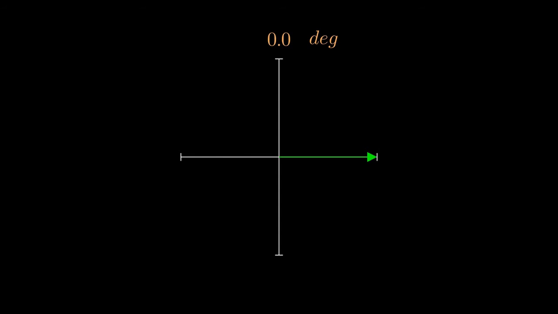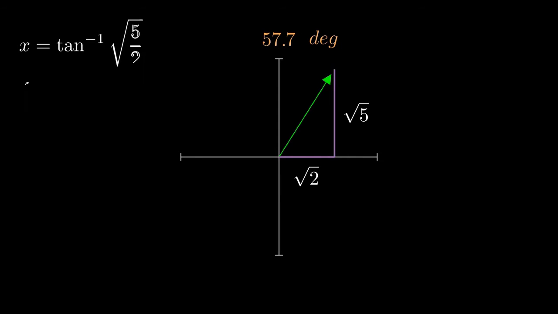Okay, so let's find the first one. This is from our calculator. You'll just do the inverse tangent of square root of 5 over 2. That's what the triangle looks like. You see the opposite over the adjacent, square root of 5 over square root of 2. This is called our reference angle, and we're going to draw that reference angle in each of the 4 quadrants. So there's the first answer, which comes straight from the calculator, but the calculator can only give us 1 answer. So now we have to do the work to get the next 3.